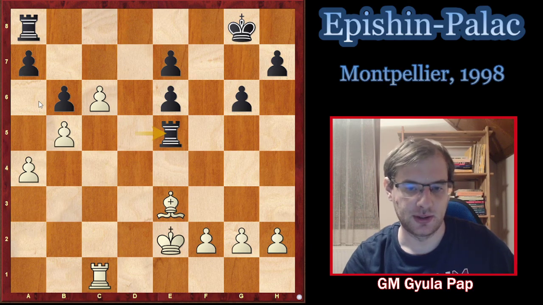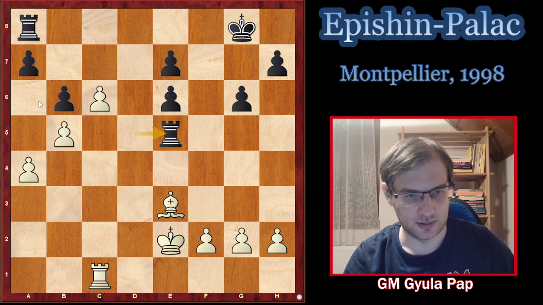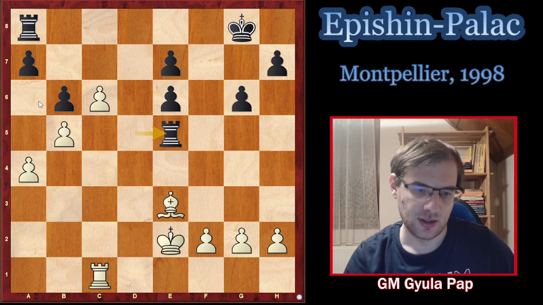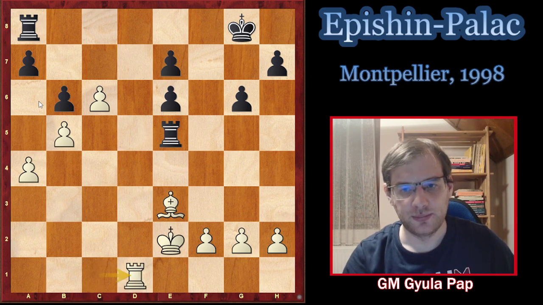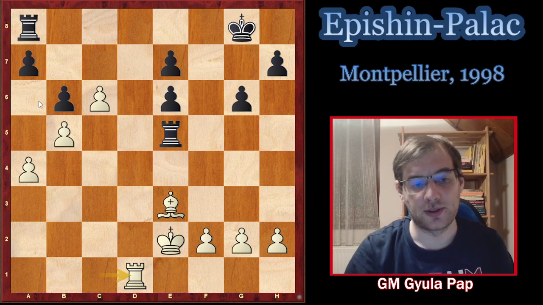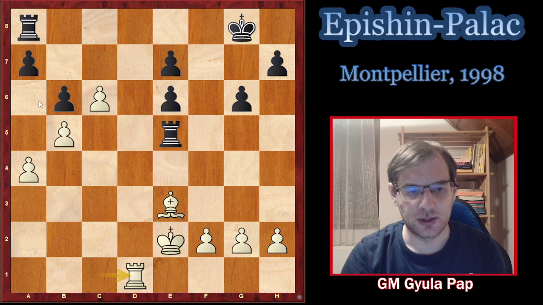Of course, this position is still awfully unpleasant for black, but according to the computer, it is defendable, which doesn't mean anything because it is so difficult. In his annotations to the game, Epishin wrote that this rook d1 is a brilliant move, and actually, he's almost right according to modern computers. There is only one move which holds for black.